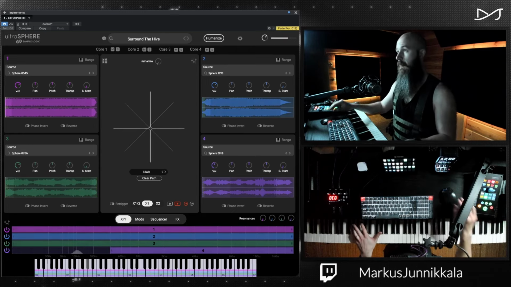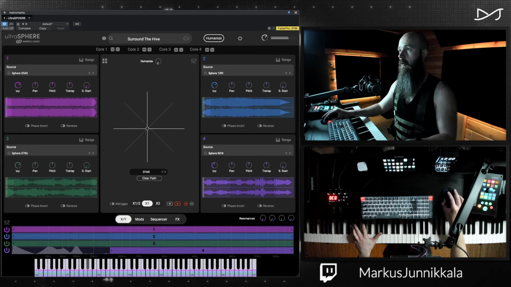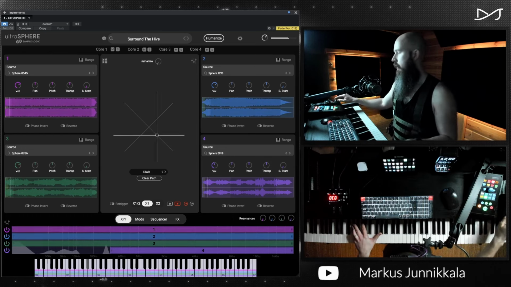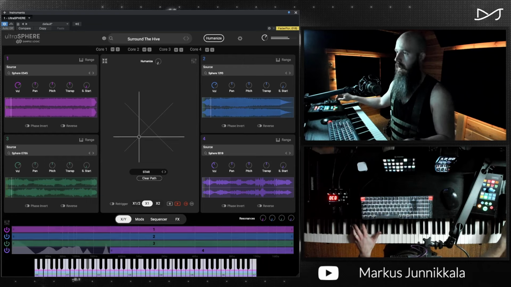Limiter. That's not the limiter, that's actually the sound.